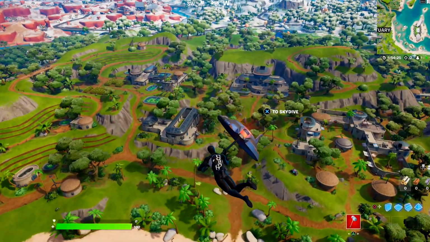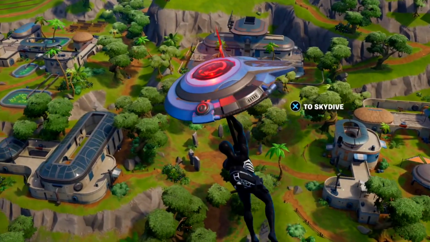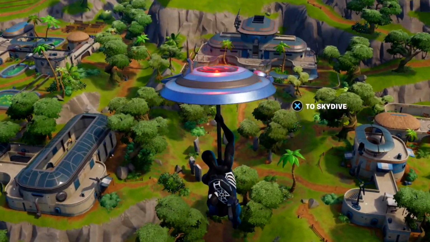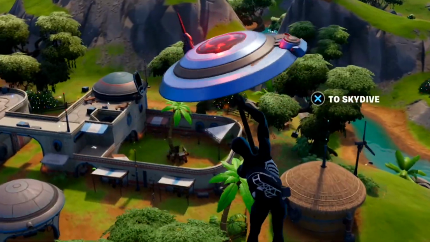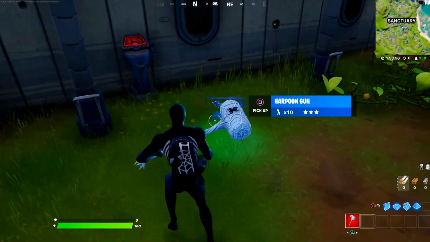You could actually also locate the Foundation easier if you fly close to the ground and pull out your glider and stuff like that, considering he is a large character, as I previously mentioned. Where is he using this tactic? Where on earth is the Foundation? Oh wait, we found another harpoon gun.